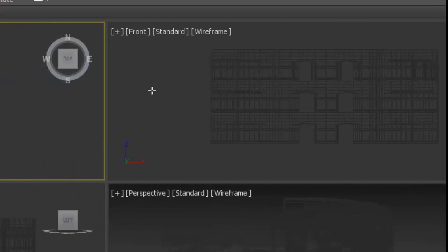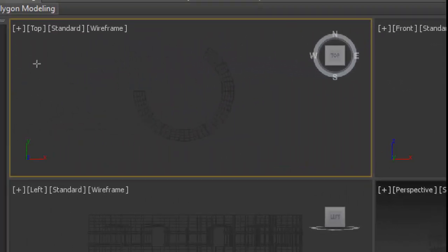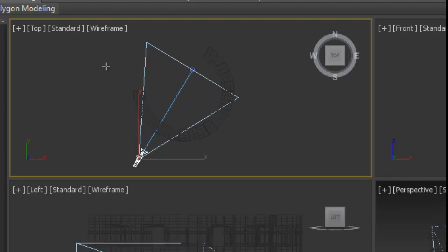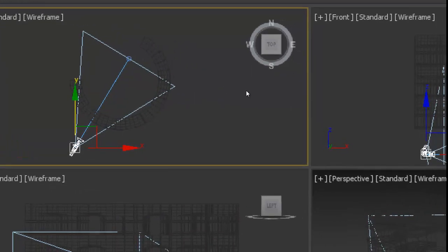After that, I'm going to ask you to go to your top viewport, click and hold your mouse and drag it to make the first camera. To finish making cameras, I want you to please hit escape from your keyboard, and we will be ready to start controlling the camera and seeing how to use its settings.